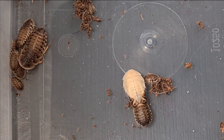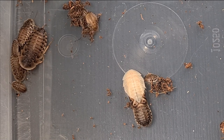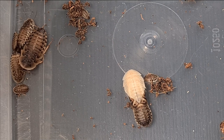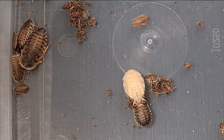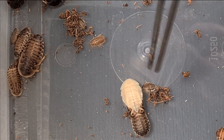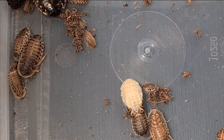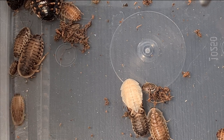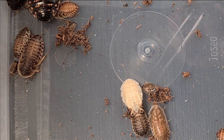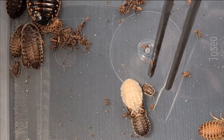Okay, so I just had to show you this because I was throwing roaches in this bin before I feed, so I don't have to chase them in the other bin. And I just saw that this one is molting as I'm feeding. So if you have seen white roaches, it's because they're just molting. It's not an albino roach, it's just that it's molting. I guess that's pretty cool to see.